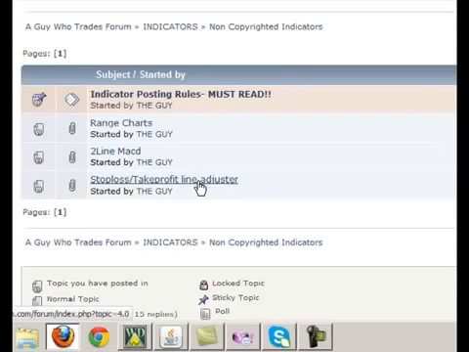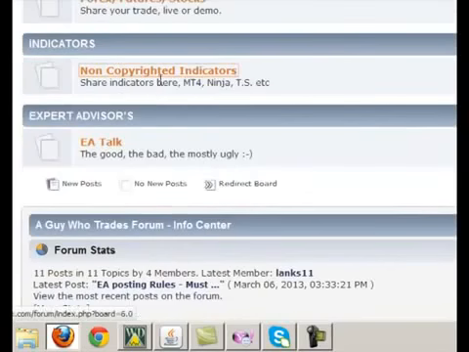So don't put stuff, we all know the other forums, and we don't want to post cracked indicators or cracked systems or cracked EAs. We all know where they are. We don't want them here. And if you post it, I'll just delete it. And if you keep posting it, I'll ban you. Because that's not what we're doing. That's not what it's here for. There's a million other forums that you can get free stuff on. Or free commercial stuff, I should say. And we all know where they are, so you can go there.